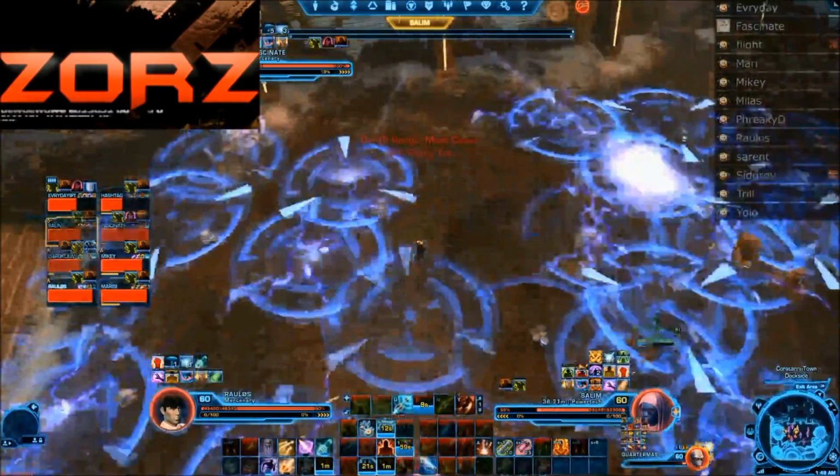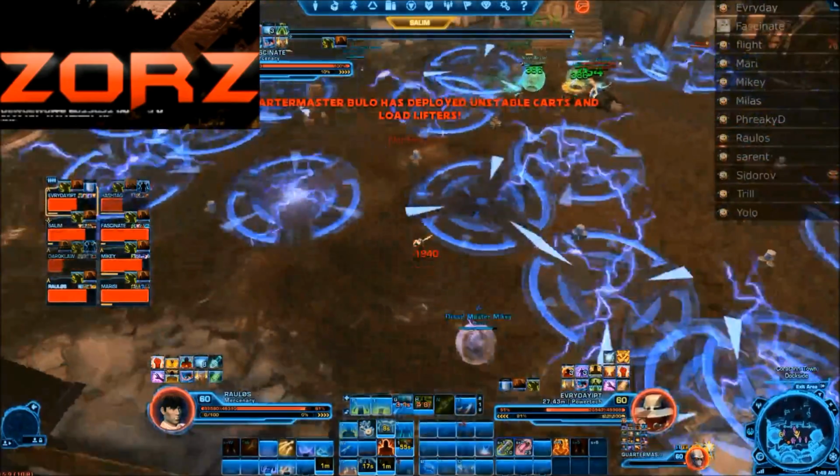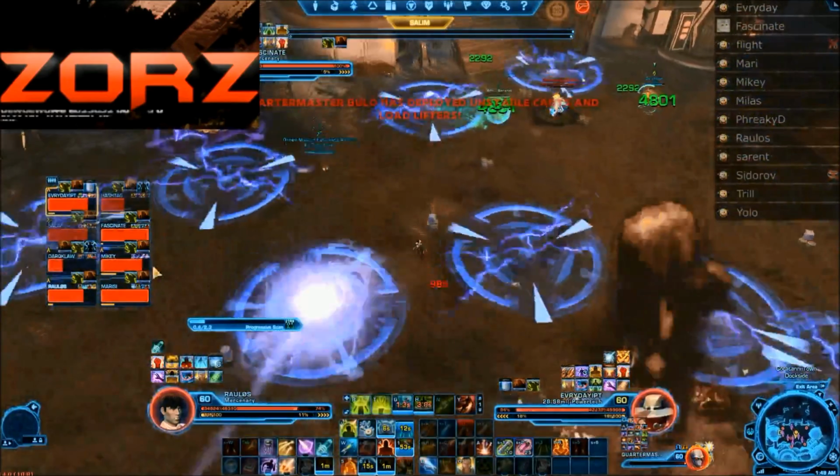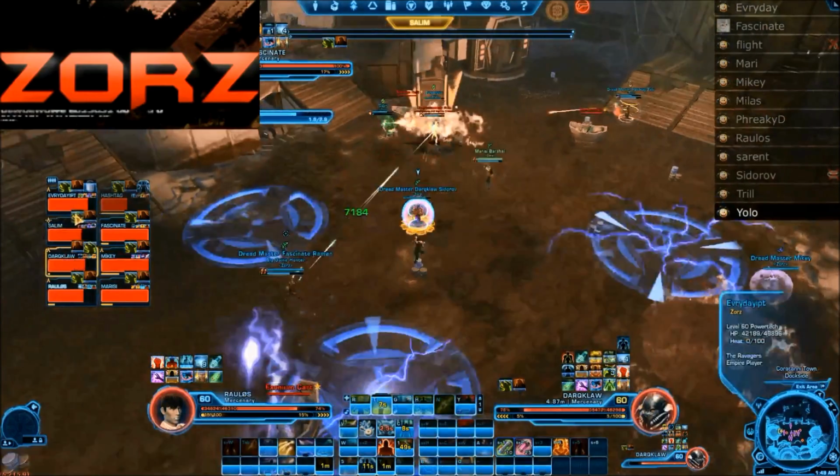I actually don't do a very good job at this point. I should have been healing people a little bit more and panicking a little bit less. But at this point, the boss is pretty much dead, and we get the achievement.